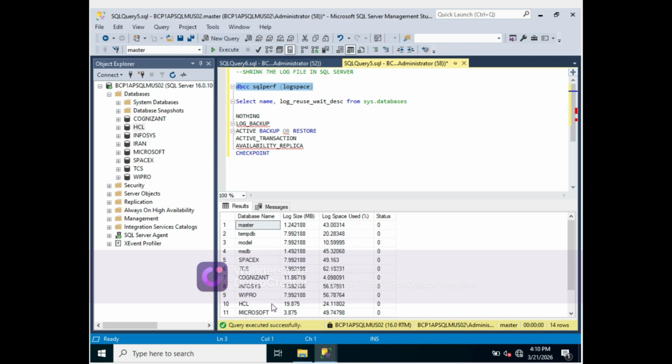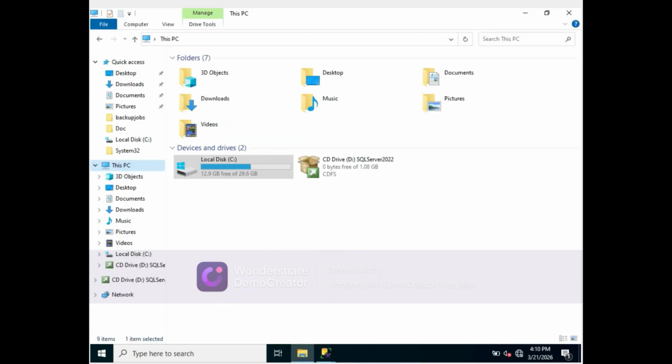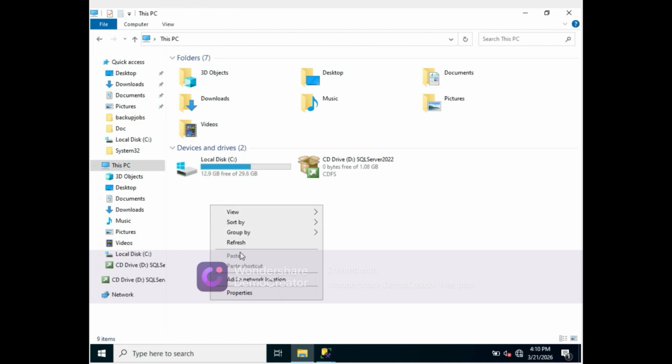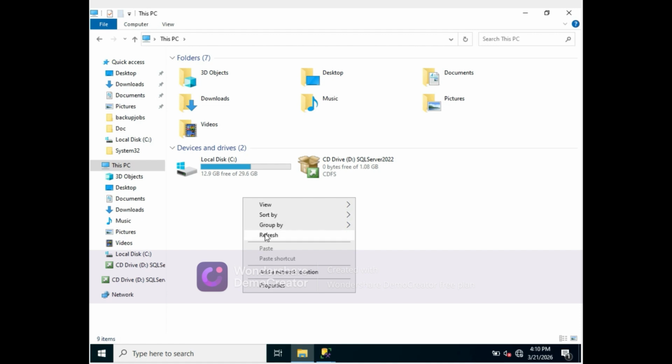Here it is, it has shrunk now. It is now showing 19.875 MB. If we come over here, we check 12.9, let's refresh it. I don't think it will show any effect, because it is a very small amount, that's why it's not showing in GB, but it is reduced.